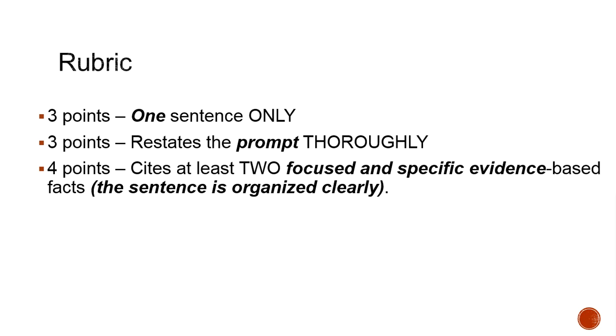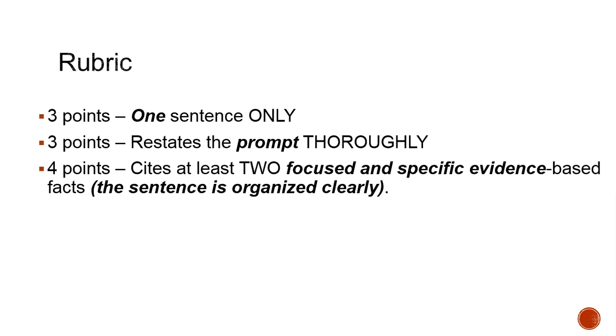So here is the rubric that I'll be using this week. It's pretty similar to what I've been doing except for the last part. For 3 points, you will be writing one sentence only. So no 2 to 3 sentence claims, okay? For 3 points, you'll restate your prompt thoroughly.